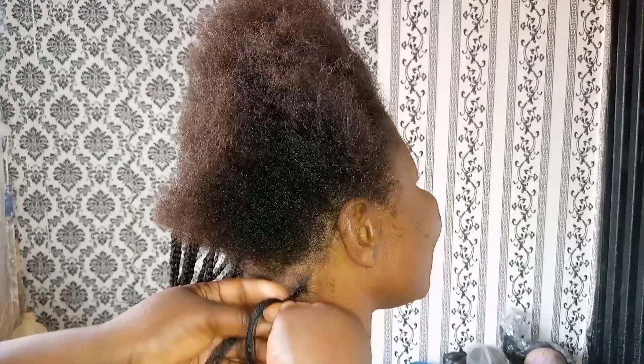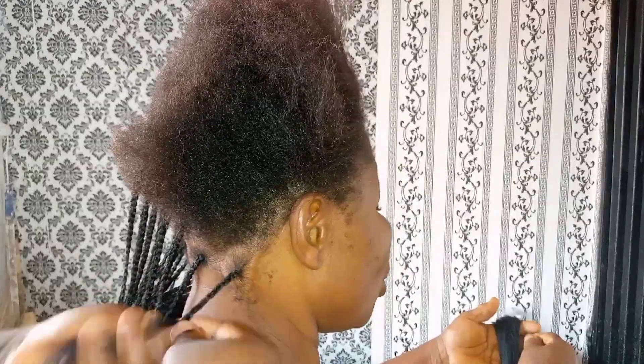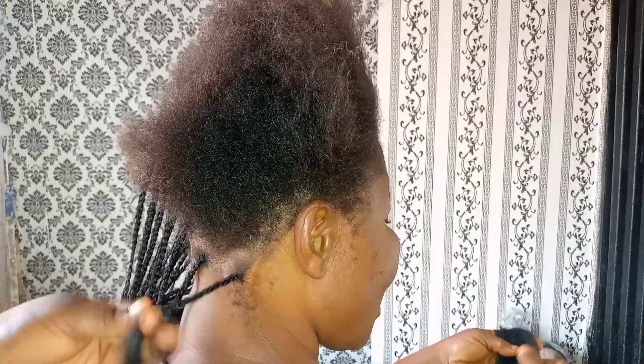I kept on making it for her — you can see how we were adjusting together. We were just good together and I enjoyed making her hair. At this point it was already nighttime, because when I started it was around the evening, and by the time I finished it was very late.